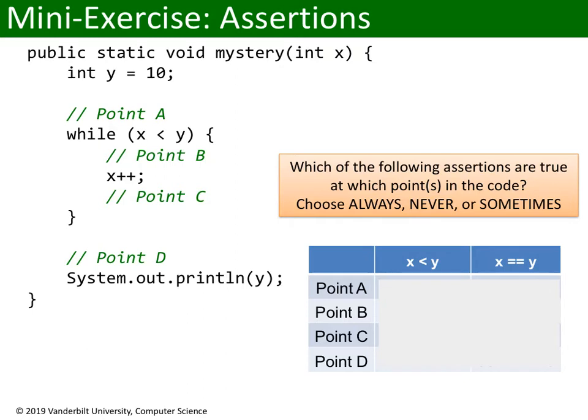So at point C, do we still know that x is less than y? No, because x could have been 1 less than y, and now at this point, x is equal to y. On the other hand, perhaps x was much less than y, so therefore at this point, it would still be true. Clearly, we're in a yes-no situation. That means we don't know the answer, and that means this is a sometimes.